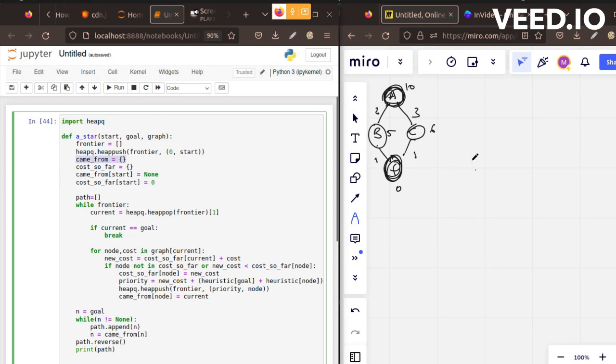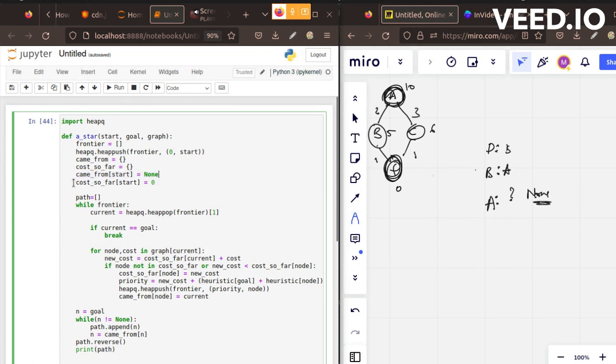That means we are reaching D, right? We need to know from where we came to D. Suppose we came from B, means D came from B, whereas B came from A. And A came from None. That's what we are adding here. Came from start will be None.